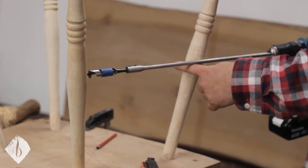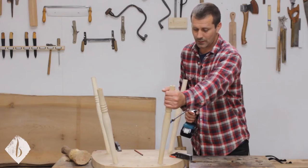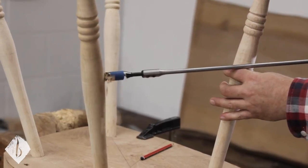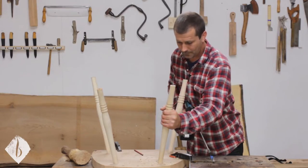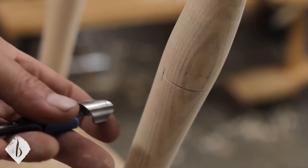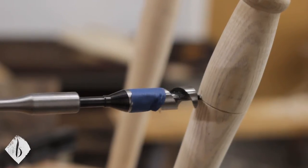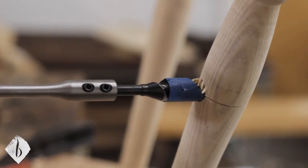Set the height there, lean on my finger, and start drilling. I'm going to hold the leg while it cuts in and then go back to having my finger there. That's one hole. Jump to the other side, twist the two millimeters again. The blue tape on the drill bit indicates how deep we want to drill — that's the depth the stretcher goes into the leg. Then we do the same from the other side.